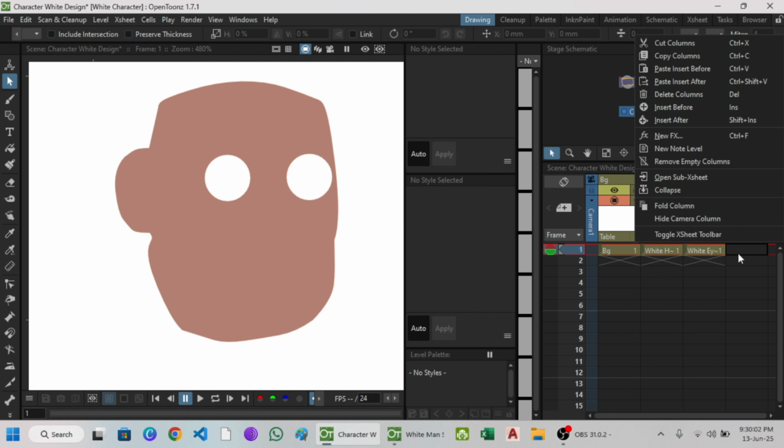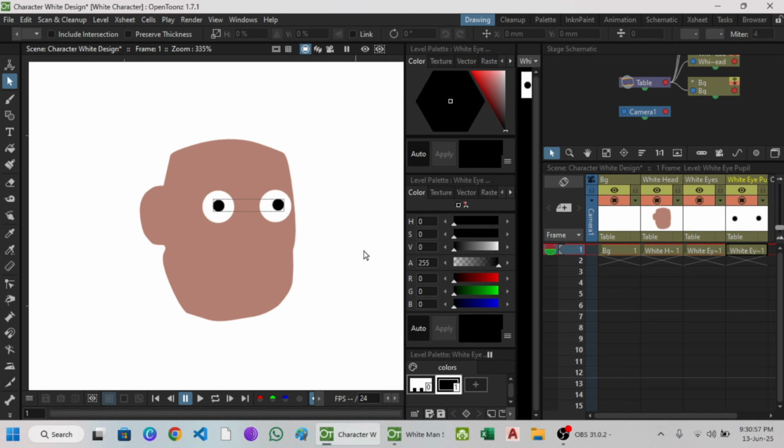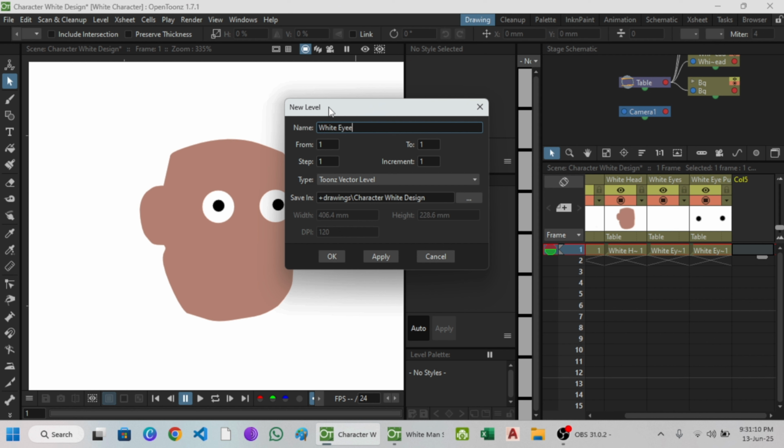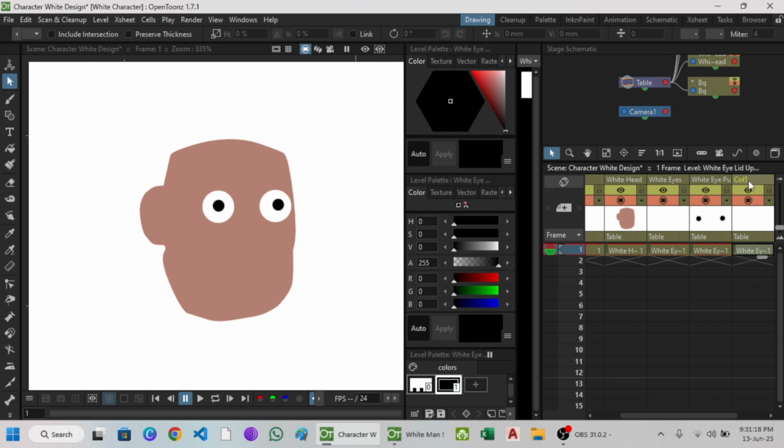Okay, so after this, I'm going to create something like the eyelid here, so the guy can control the eye. So we'll say white eye lid up. So I'll paste this one here, and I will come here.